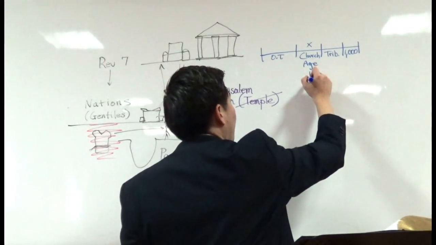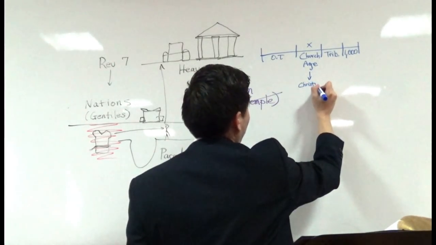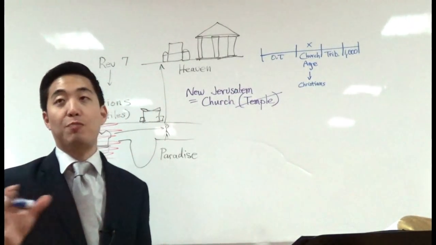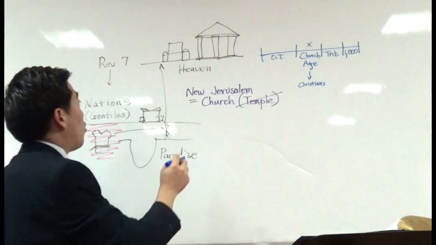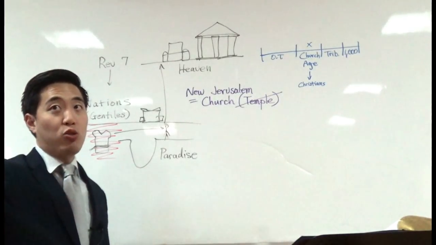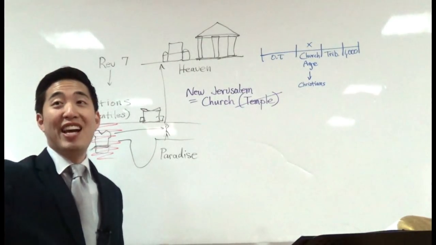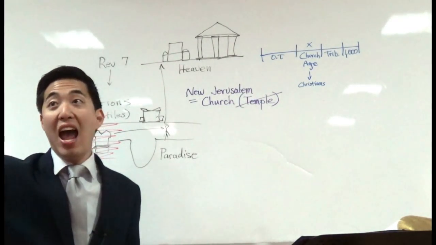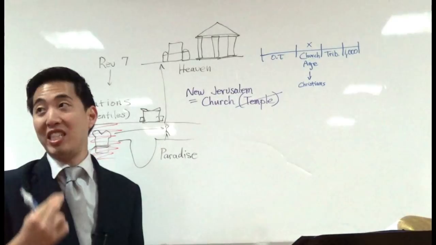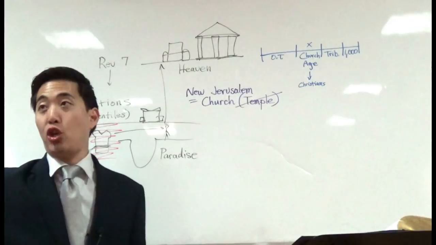Now remember, this one is referring to us Christians, the Christian church. Here there is neither Jew nor Gentile. We established that last Bible study on Revelation. So when we talk about New Jerusalem, the church, there is no such thing as Jew and Gentile. That's why Revelation 7 is not talking about Christians. We established that. Why? Because it mentioned one category of people, Jews, and then another category of people, Gentiles. But God doesn't see it that way. He sees this as one and the same people. So why did in Revelation 7, he separated it? Because the church is no longer there.